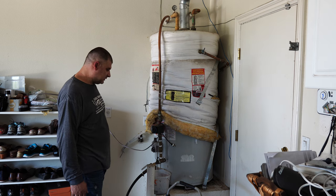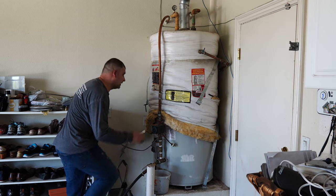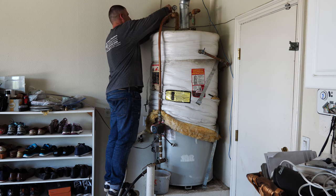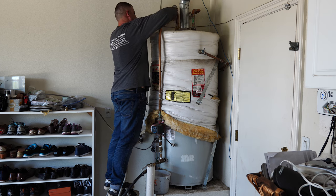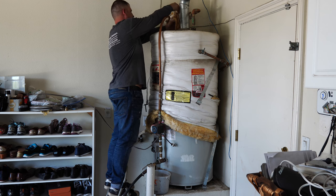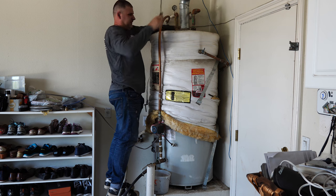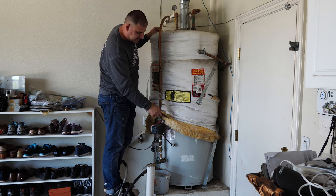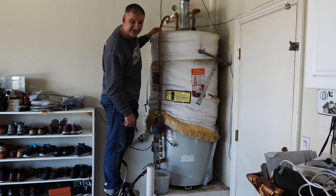All right, let me get on top of this water heater now. Also, these white blankets, they're trash. We don't reuse them. They're not good for your health. This is fiberglass, so we throw them away. The new water heaters have the blanket pre-installed on the inside.